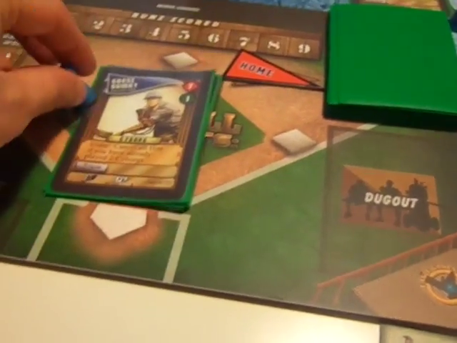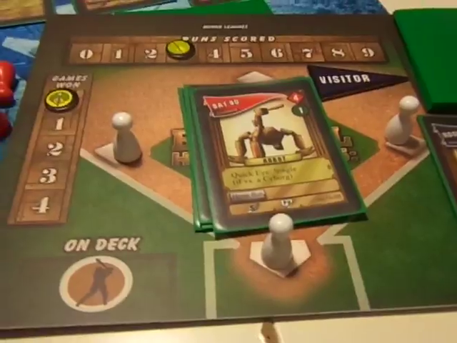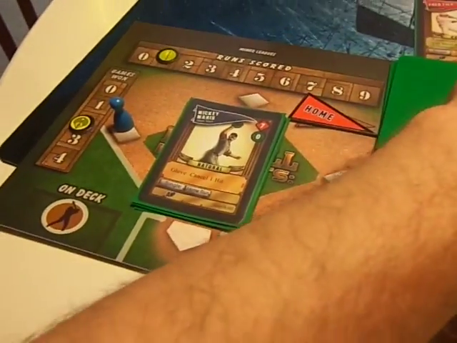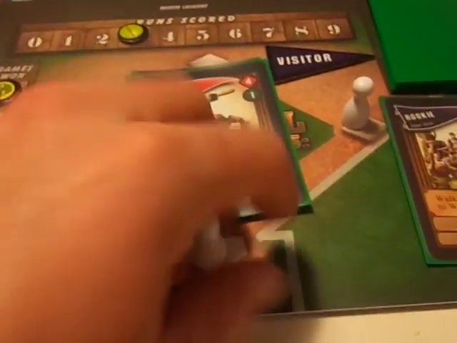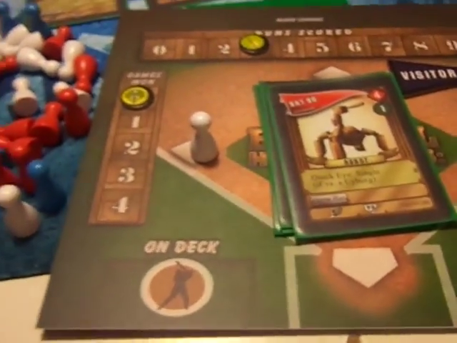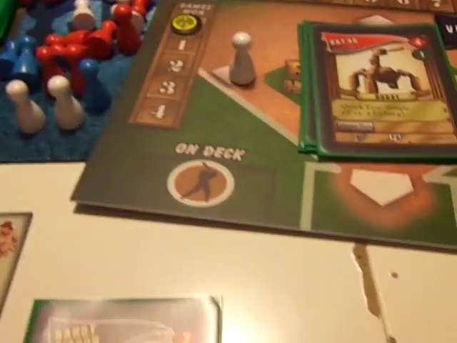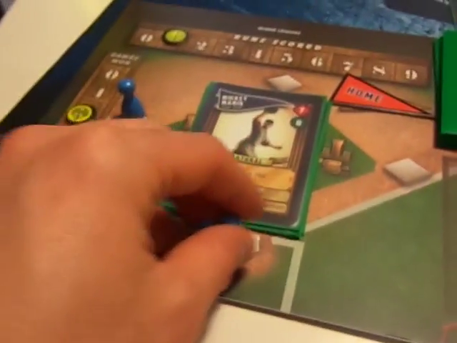Oh, that's really good, and I threatened a home run. Now, going back to him, his triple happened, and it's 1-3. And I'm looking pretty good right now, but I don't want to get cocky. Cancel 1 hit. And that's why, because look at that. He's threatening 3 runs now. Where I was about to take the lead, now he's threatening it. And this is where I am glad I got my cancel all hits versus a natural. Ha ha ha! Bye-bye, Mickey Maris.